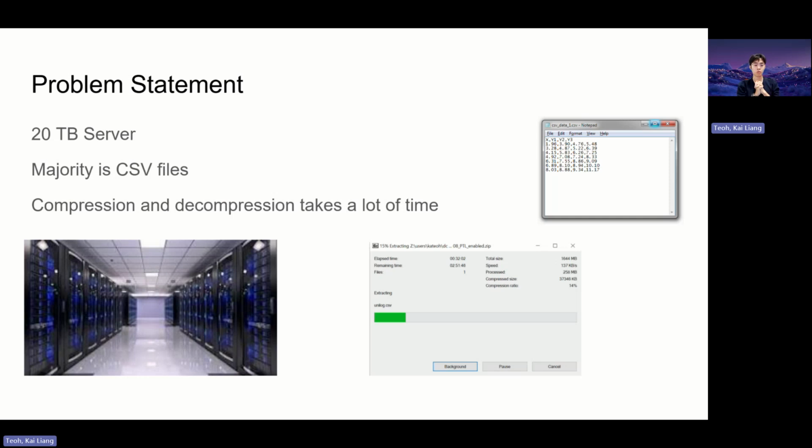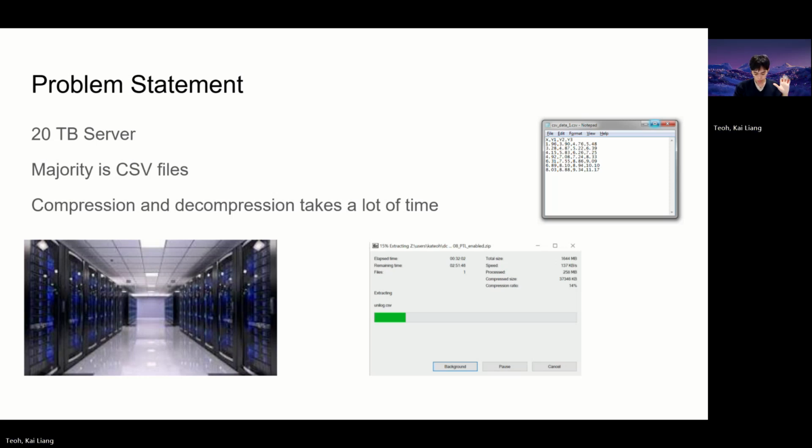Maybe you have a 220 TB NAS server in your data warehouse or somewhere in your company, and the majority of the data inside consists of CSV files, which are comma separated value files. These are very structured data, and of course you will want to store them in a way that maximizes the storage value. So what you're going to do is zip the CSV files into maybe a .zip folder or maybe a .7z folder.